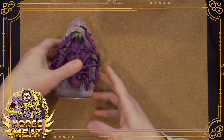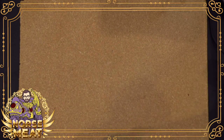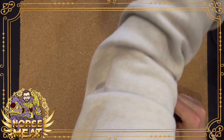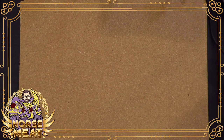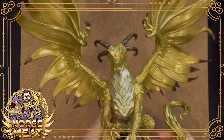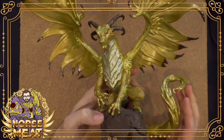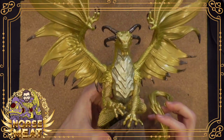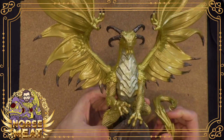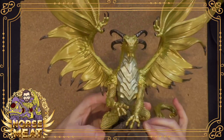Something cool. Oh, and then as they usually do, so it's not just the booster set, right? They often have a premium figure that you can buy separately, but stores only get a certain number of them depending on how many cases they have. So the newest one is this freaking gold dragon, Mengkare, who's a really interesting character. Gold dragons are typically good, and this one is technically lawful good, but oh man, the stuff that he is up to. No spoilers. But yeah, this is really cool.